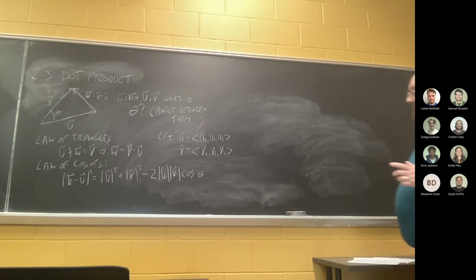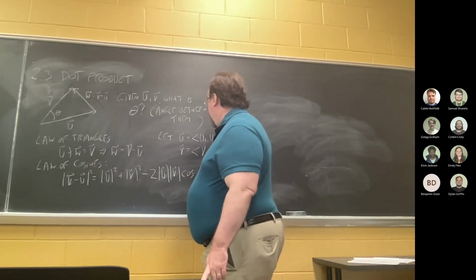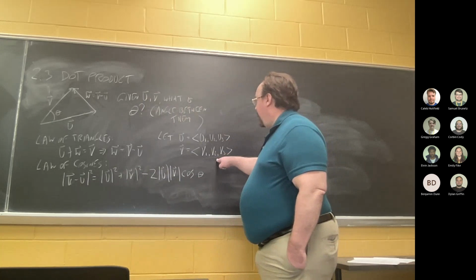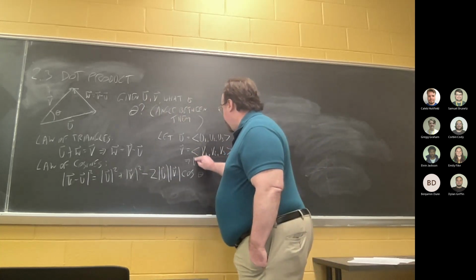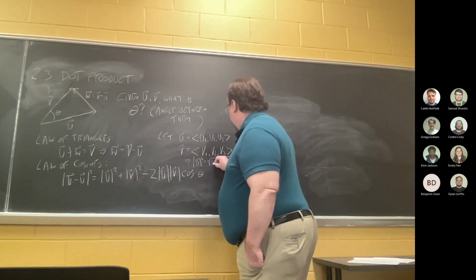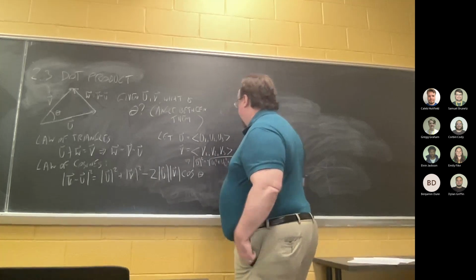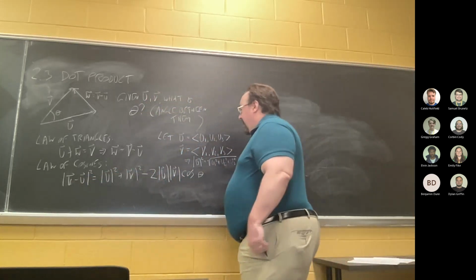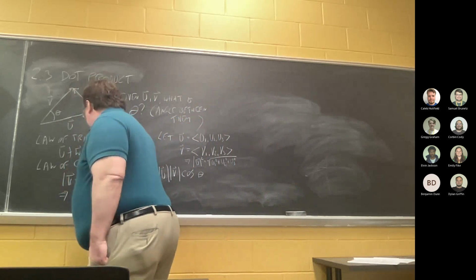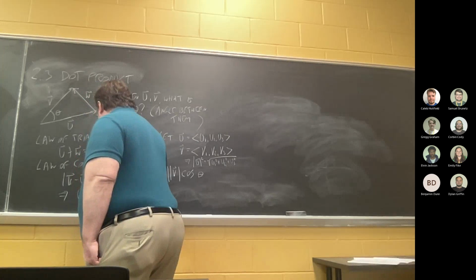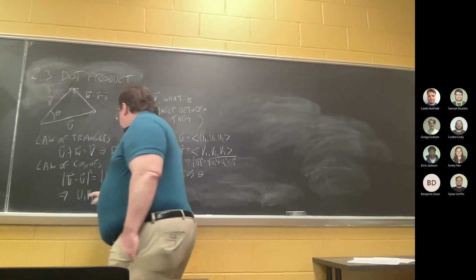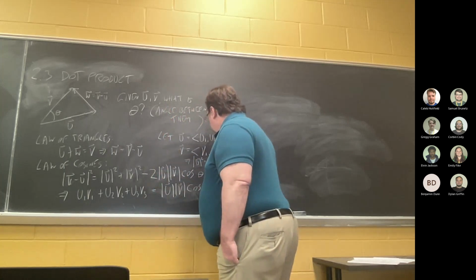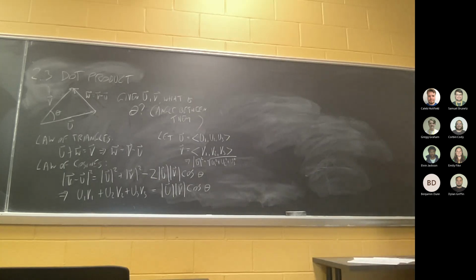I'm not going to go through all the algebra here. But if I express all of these vector magnitudes in terms of the components, so for instance the magnitude of u squared is u1 squared plus u2 squared plus u3 squared and so forth, and fill all that in, then this is what I get: u1 v1 plus u2 v2 plus u3 v3 is equal to the magnitude of u times the magnitude of v times the cosine of the angle between them. So it all simplifies to this.